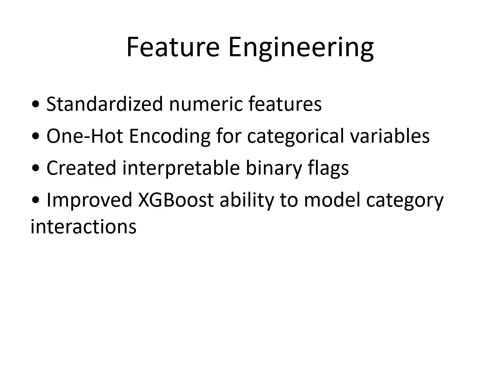To prepare the data, I standardized all numerical features, including age, income, interest rate, and credit history length. This ensures that no feature dominates others because of scale. For categorical variables like education level, home ownership, and loan intent, I used one-hot encoding. This creates clean binary indicators that allow tree-based models, especially XGBoost, to learn specific interactions like how loan purpose interacts with credit score. Overall, this pre-processing step dramatically improved model performance and interpretability.